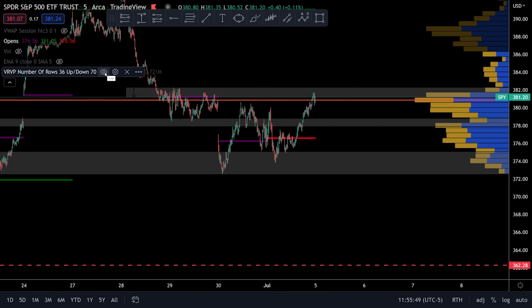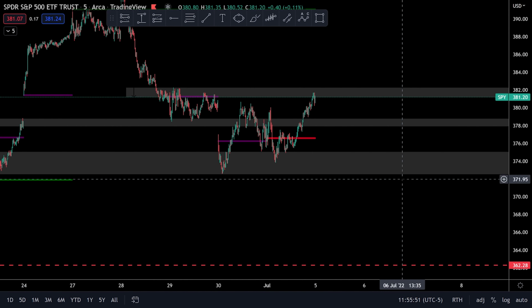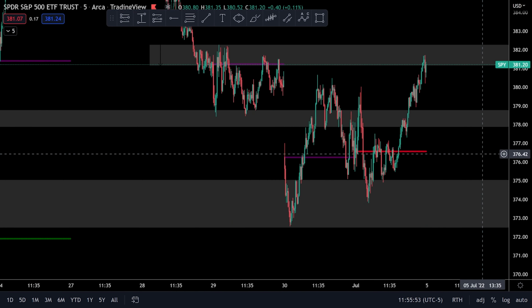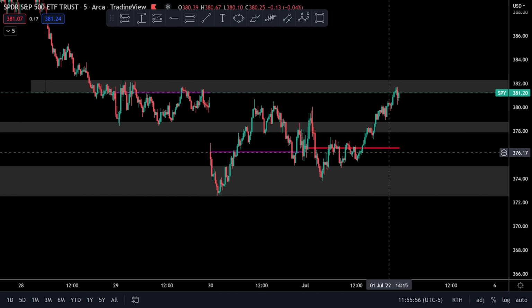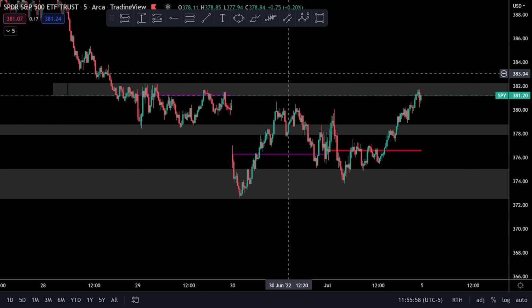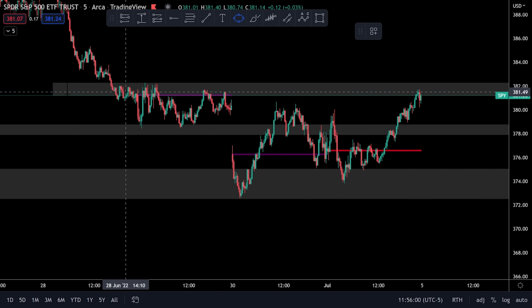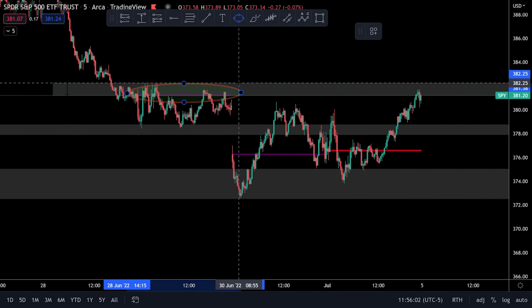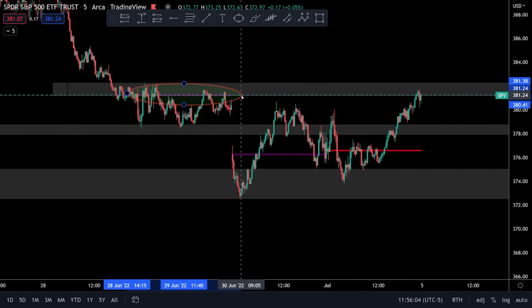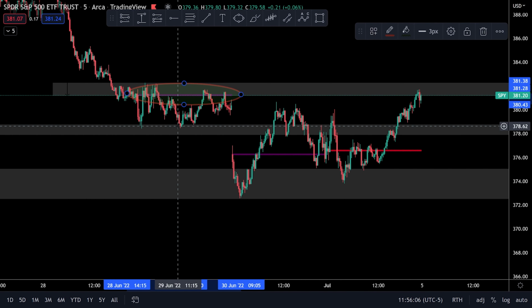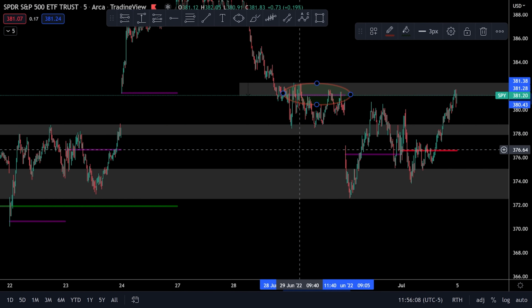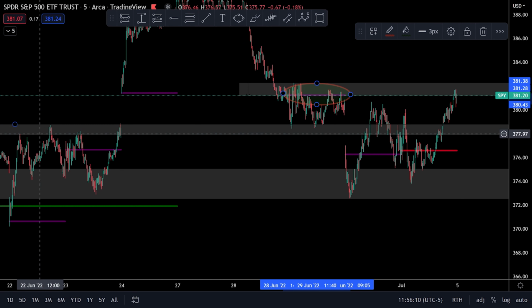And then I'm going to go ahead and get rid of the VRVP just so we can see a little bit more clearly. When we get in here, if we just look at the past 3 days of trading, how were you respecting this overall range? We can see that we were getting consistently rejected at these highs right here, and then pushing back down to that key range of support back down here. And again, we have this range based on the data that we had previously here.